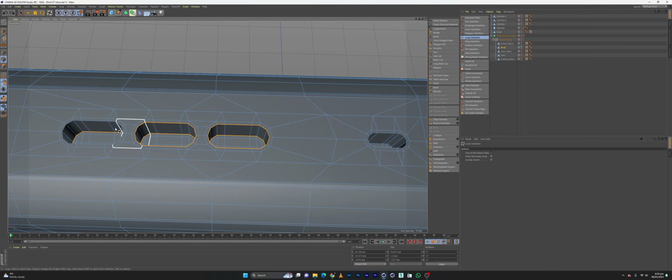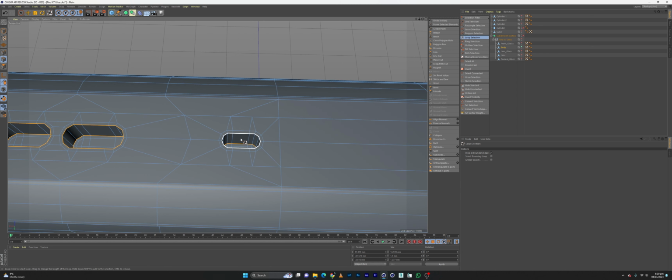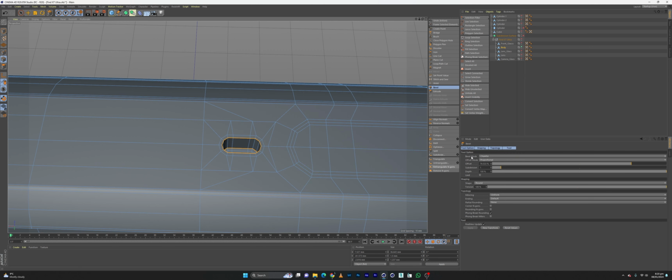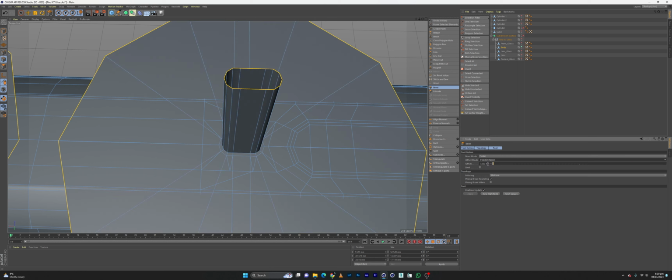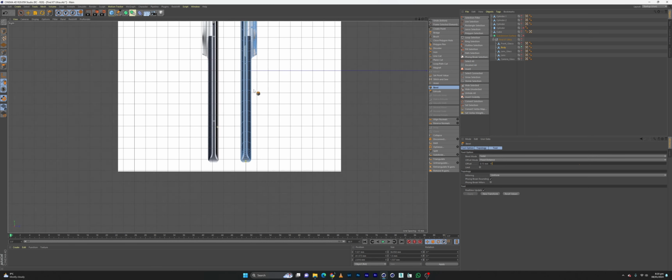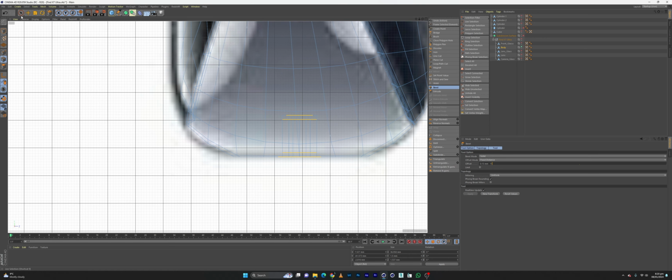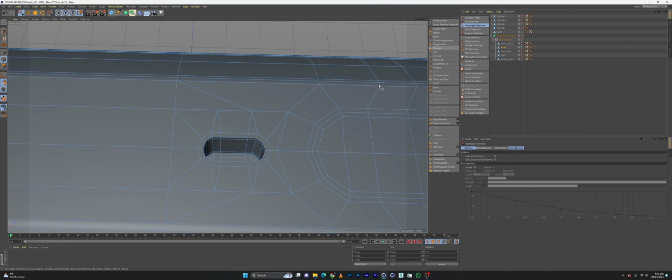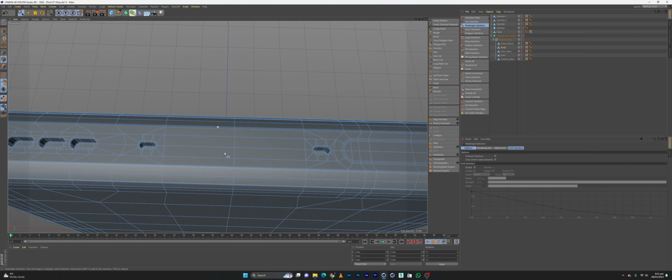Select these loops. Bevel. Solid. Fixed distance 0.15. And we only need these middle ones. So we're gonna deselect these and dissolve the selected ones because there are already loops there.